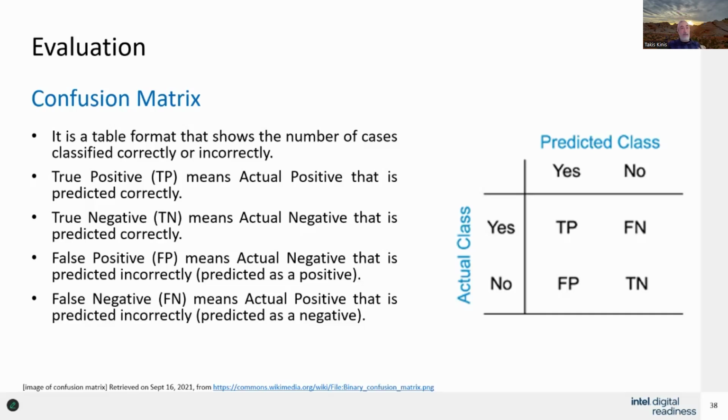Okay. Next, we have the confusion matrix. All right. So this is where we start applying some terms here. We create this little table of 2 rows, right? What we predicted, whether we were correct or not, yes or no, and then what actually came out, whether it was red or not, right? And so we come up with these 4 different categories here. We get a true positive, where what we predicted actually was red, and we guessed it correctly. And then we have the one where it was red, but we guessed it wasn't going to be. That's the true negative.